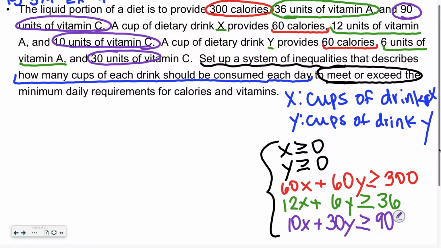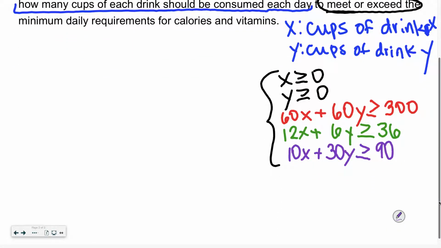Okay? Now, I'm going to help you here. X is greater than or equal to 0 and Y is greater than or equal to 0. What part of the coordinate plane is that talking about? The origin. The origin's a part of it. First quadrant. Y is greater than or equal to 0 means we're above the y-axis. X is greater than or equal to 0 means we're to the right of the x-axis. So we're really just talking about quadrant 1. So that's all I'm going to draw right now because that's all that matters.